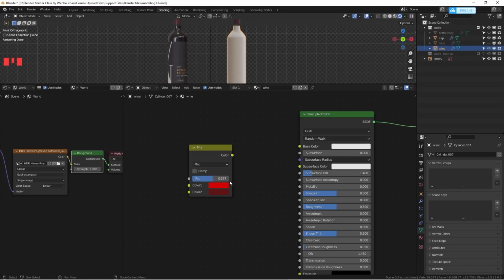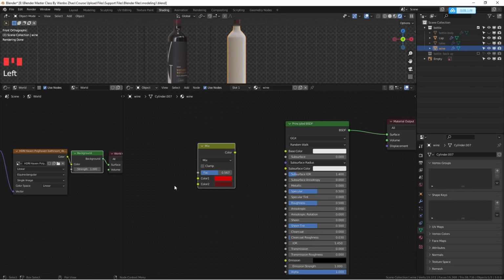What's happening here is this factor is controlling how these two colors mix in the shader. If I dial this factor all the way to 0, it means 100% of this top color is going to be showing. If I drag this factor to 1, that will be 100% of color 2 showing.